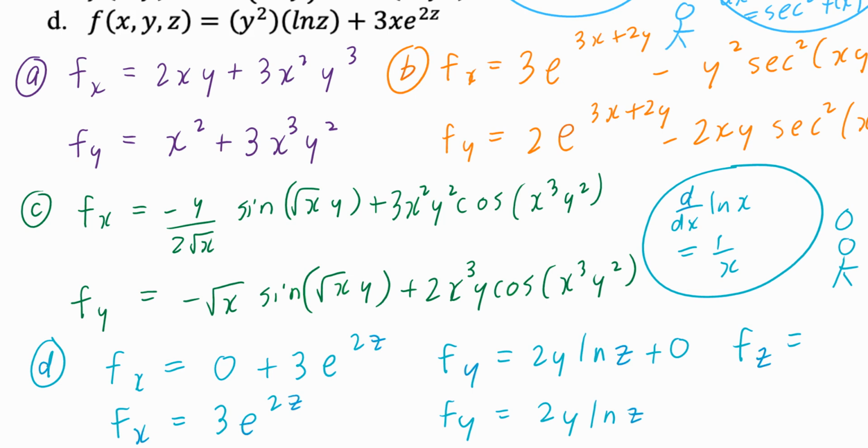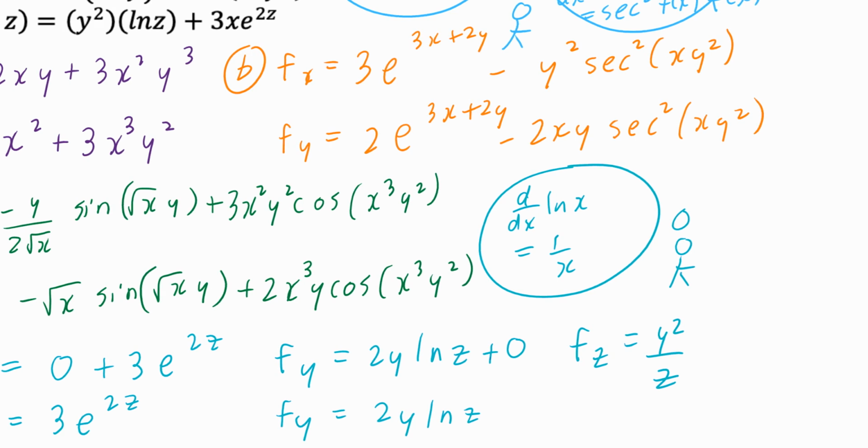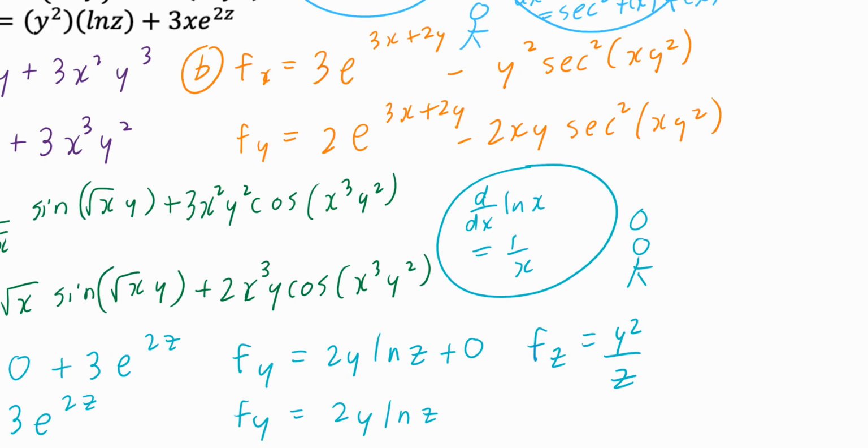So in this case, when you find the partial derivative with respect to z, in this first case, the derivative of ln z is going to be 1 over z, and I copy y squared at the top, just like that. Now, if you look at the second part, when I find the derivative of e to the power of 2z, that's going to be e to the power of 2z times the derivative of 2z, which is going to be 2. I copy 3x, which is the constant, just like that. So this equals y squared divided by z plus 6x times e to the power of 2z. I hope this makes sense.